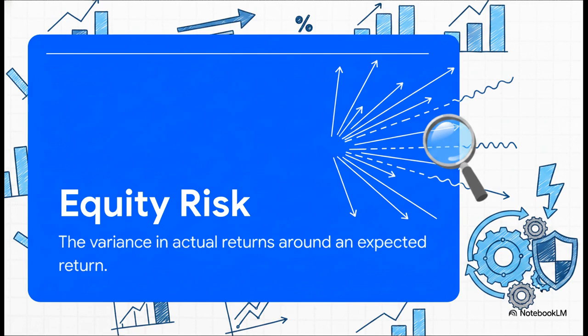But here's the kicker. We aren't just pricing any risk. Because investors can easily diversify their portfolios to wipe out company-specific hiccups, the specific risk we are trying to measure and price is the non-diversifiable market risk. Essentially, we're asking, how much extra premium do you demand to take on the roller coaster of the broader market?